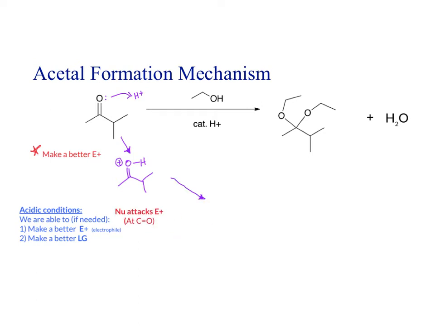All right, so now that we have a good electrophile, the next step is we're going to attack with a nucleophile. So what would be our nucleophile for this reaction? Right, it's going to be the O on the alcohol. So I'm going to draw the lone pair there, and then that's going to go directly to this carbon, the key carbon of the carbonyl, and electrons are going to go up, just like we've seen a lot of times in the previous section. Okay, so then if I draw that, it's going to look like this kind of product. Again, we've seen this kind of thing before. So we don't want to make this a good leaving group, right? Because we don't want it to leave, it just got here.